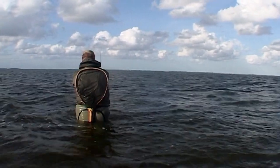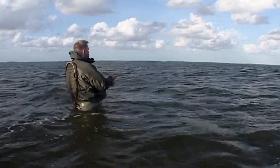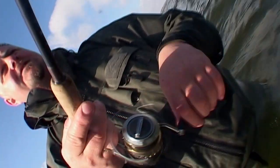We've placed underwater cameras in the shallow water areas of the inlet, and we can see only a few food items, and the water's fairly unclear. We're expecting to see mainly smaller sea trout and slender kelts, but the cameras show that there are big, fat, shiny sea trout out there as well. That was probably a 7 to 8 pound fish.